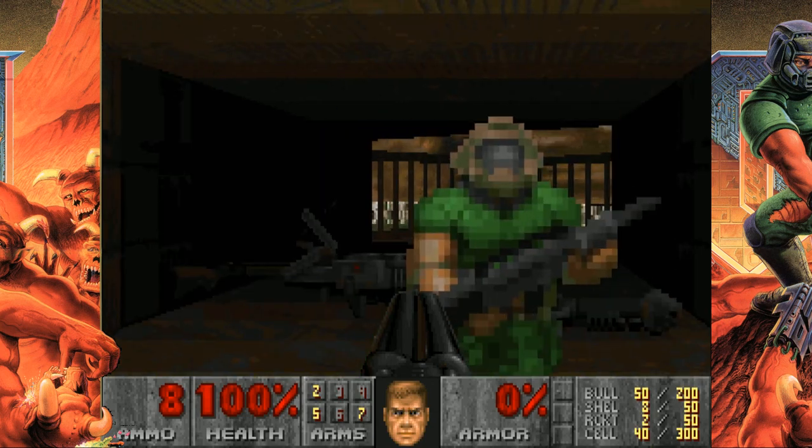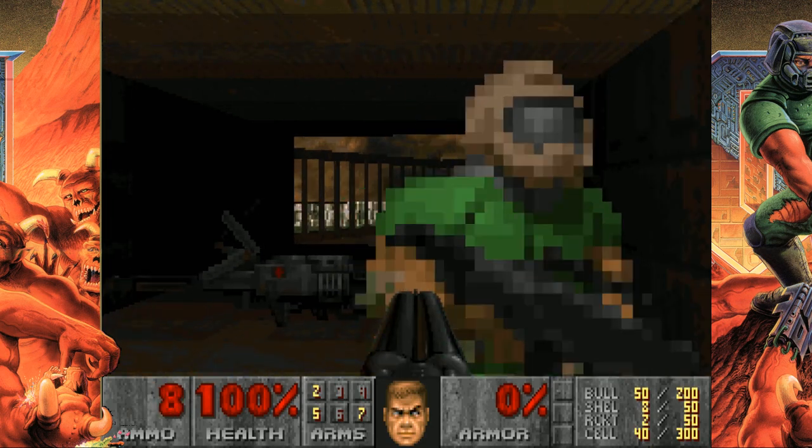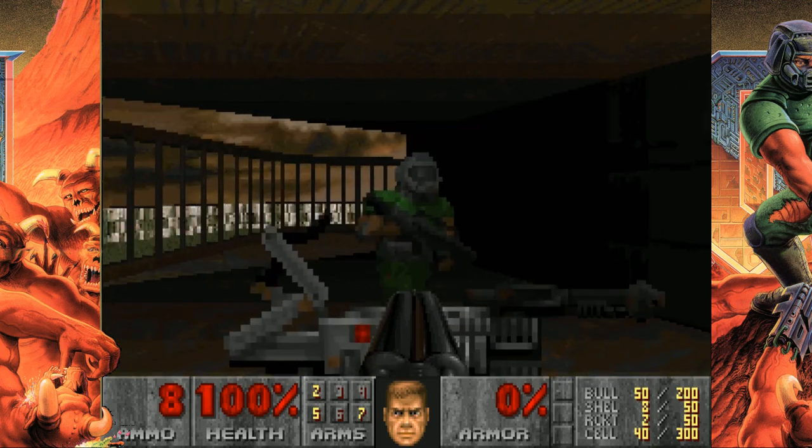Going good. We're in Doom 2 right now, I believe. It's very doomy. It's doomy as hell. How do I switch my weapon? Numbers 1 through 0. Numpad?